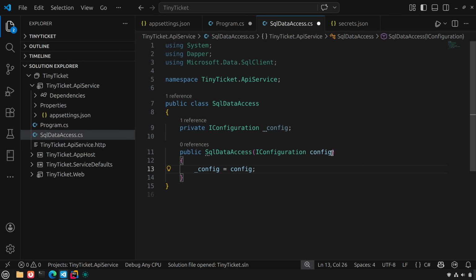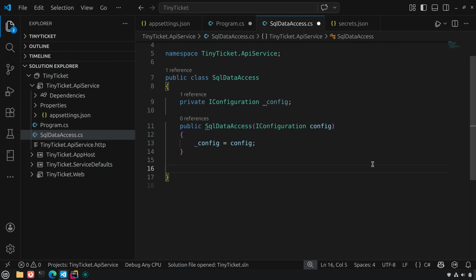That way I take my dependency injection value of IConfiguration and put it into this IConfiguration that has the underscore. The underscore tells me that I'm not going to modify this. I'm going to treat it like it's read-only. Now, I'm not making it read-only, but I'm going to treat it that way.